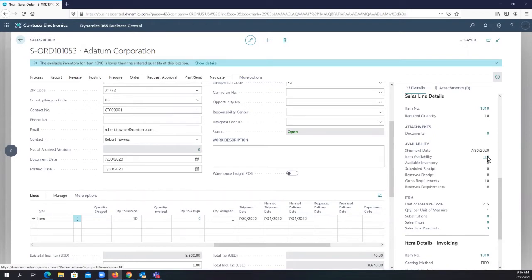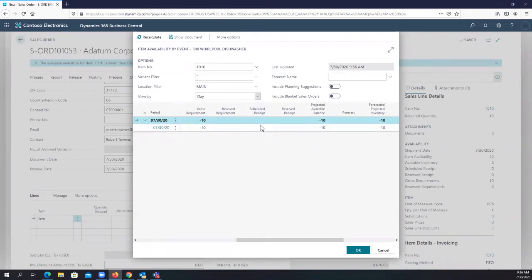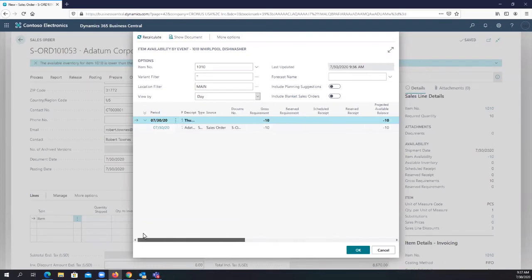Okay, the item availability here is that, well, let's review the calendar. I have a sales order for 10, but scheduled receipt, this is very bad. I don't have scheduled receipt. I cannot even have a conversation with my customer at this point, if you understand what I'm saying. I also could review forecasts. Well, I'm going to review some forecasts, but I don't have any information. I cannot do anything for now, okay?